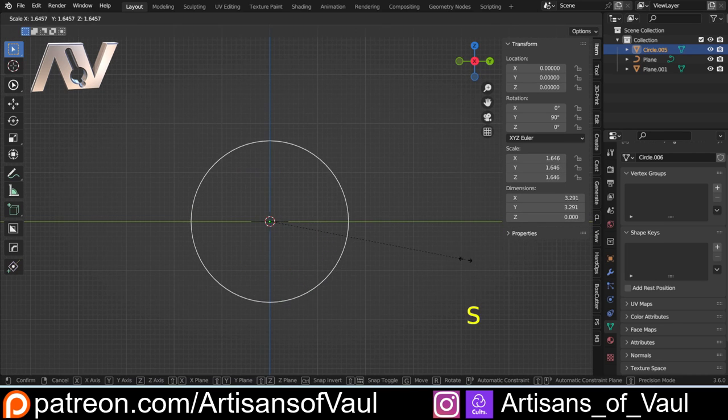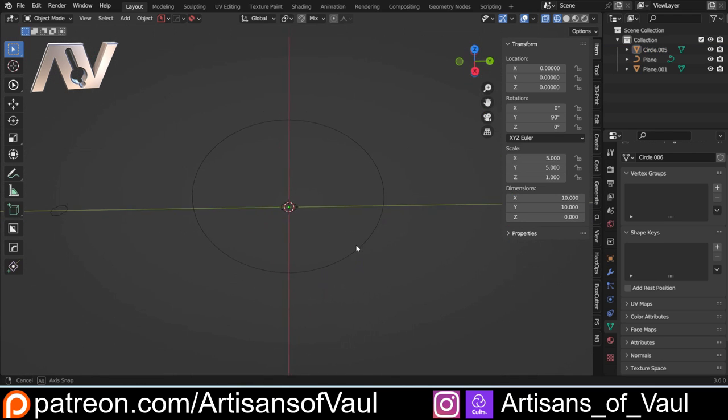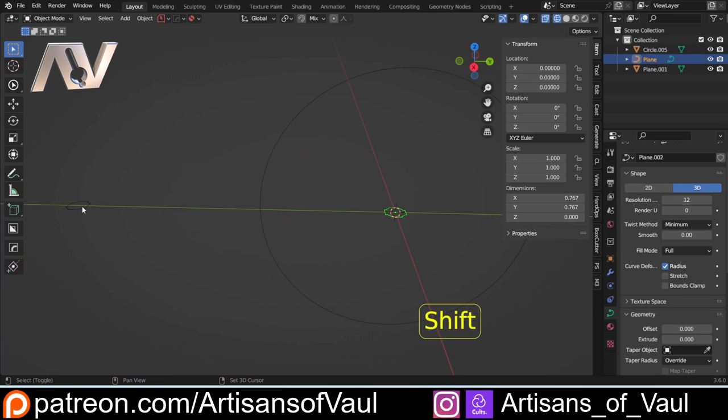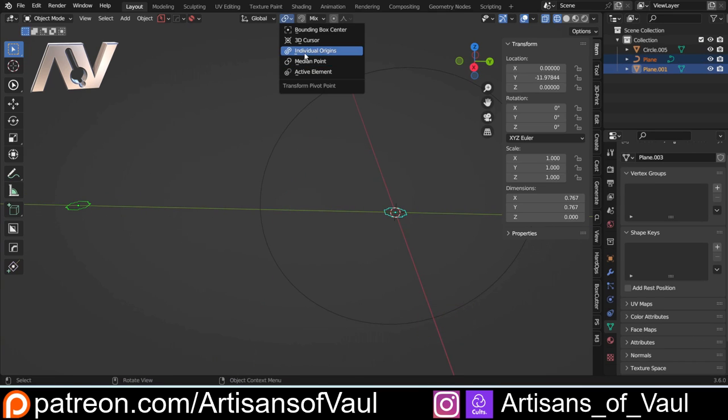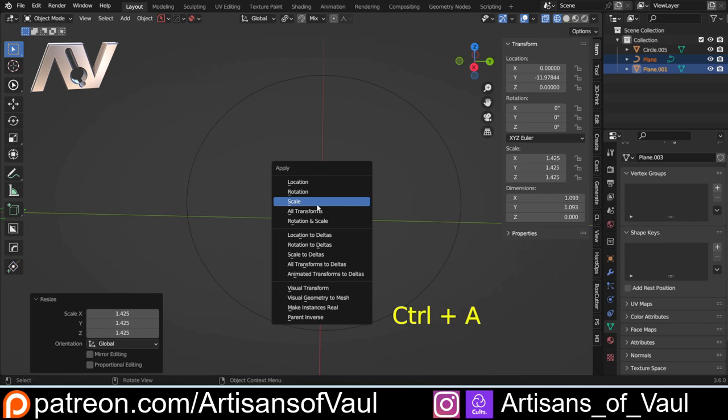So what I'm going to do is scale this up. Or actually, we can just do this over here. And whatever I want my width of my arch to be, I need to do double that. So I want my arch to have 5 meters of width, so I'm going to put that as 10. Is that going to look about right on scale? Yeah, hopefully. If not, we can change it. In fact, maybe these need to be a little bit bigger. Let's just change that to individual origins, and then let's S to scale those up slightly. That'll do. Let's apply the scale there.